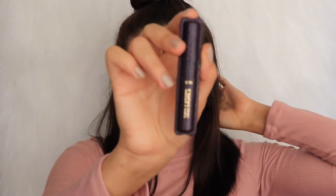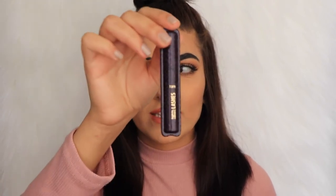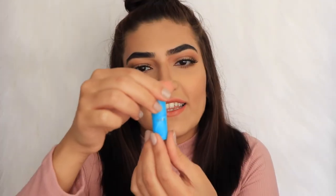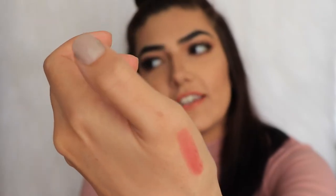And there was also a few makeup products in there as well. There was this cute little blush, Amazonian Clay 12 Hour Blush. Oh, in that box there was also the Lights Camera Lashes, which is good because I've been wanting to try this one. I've got the other, I think it's the Tarteist Lash Paint or something like that. I've got that one and I've wanted to try this one for a while, so I get to try the mini size one before I buy a full size one. And then this is also one of their new lipsticks. This is in the color Island Life. There you go, you can kind of see it there.